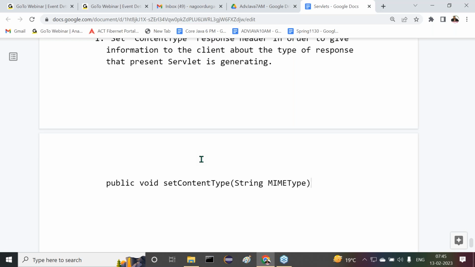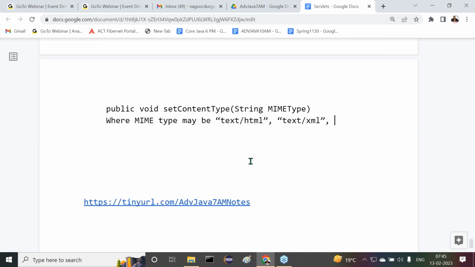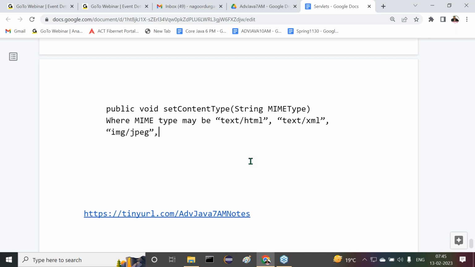These are called MIME types, where the MIME type may be text/html, meaning my response may be text and HTML, or text/xml, meaning my response is text and XML. Next is image/jpg or image/jpeg, and so on.